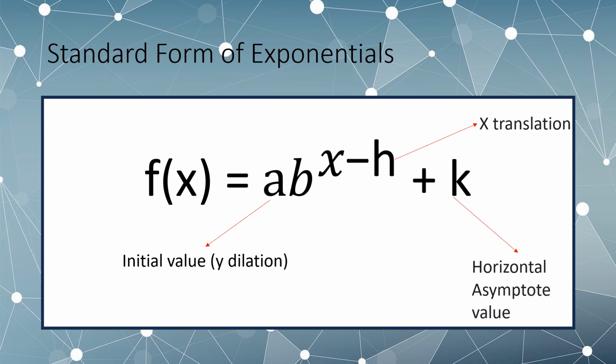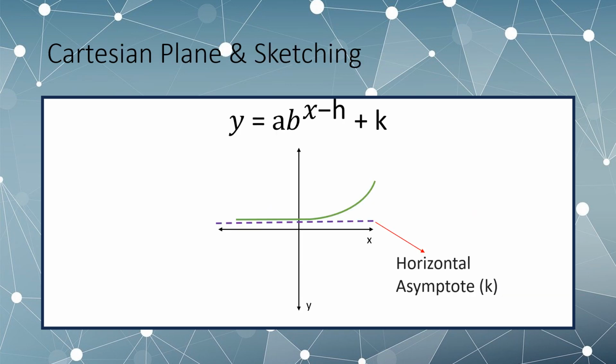Let's look at this on a graph now. On this graph before you, you can see how we have our horizontal asymptote and our exponential line, which is a curved line that comes down to go straight along, but never meet that asymptote on that horizontal axis. We'll be looking a bit further into how to draw these graphs, as well as how we can determine an equation from the graph. For this video, we're just going to focus on the core function of the exponential function, often known as the parent function, which is just y equals a to the power of x plus k. Effectively the function without all the dilations and translations.